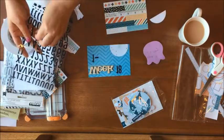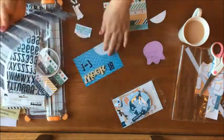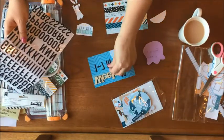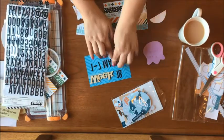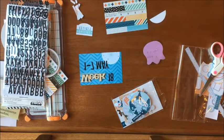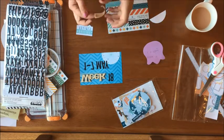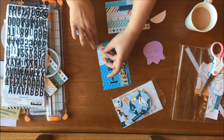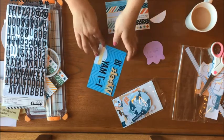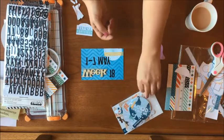I'm using the flat thickers we got in the kit this month to spell out the 18 from week 18 and the 1st to the 7th of May, which are the dates for that week. I just used a piece from the ephemera kit. I don't know what it is, maybe something to do with a star chart or something. And grabbed another piece of washi, which I'm going to stick down, and then I'm going to work out what else I want to put in that bottom right hand corner.